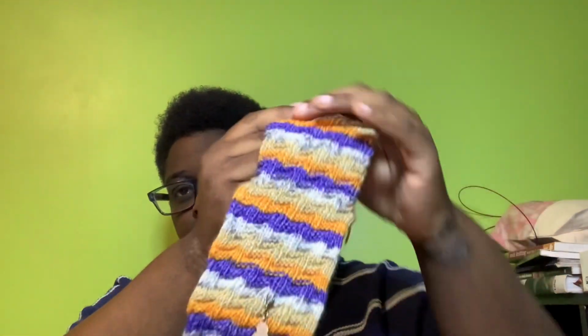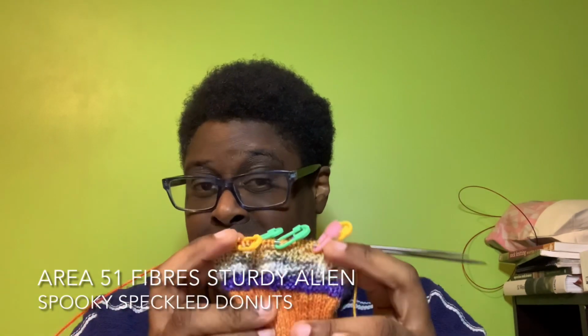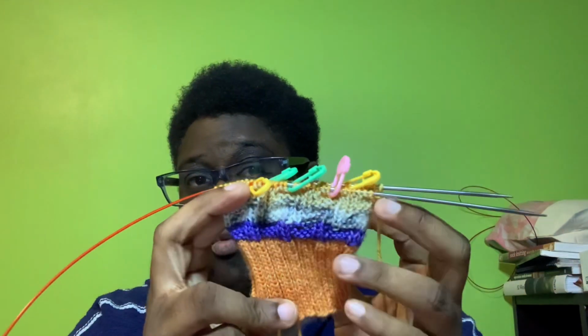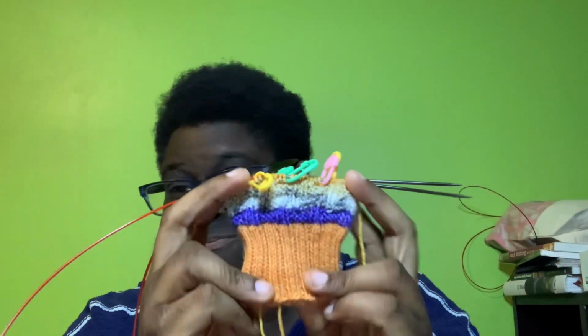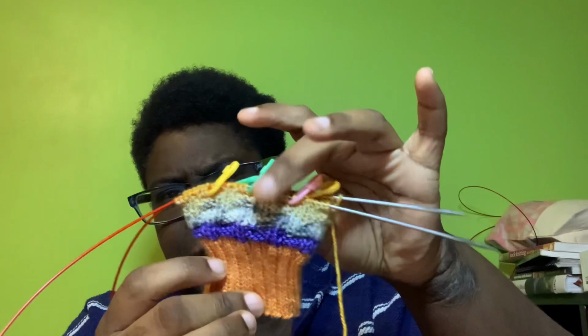I already finished the first one, which I can show you right here. My progress keeper, I forgot to take it off, but yeah. This has been finished for over a week. For the yarn that I'm using, I am using Area 51 Fibers and her Sturdy Alien base in the colorway Spooky Speckled Donuts. Still love it. And then afterwards, I'm using an orange yarn that I dyed up myself that I'm working my way through. So it's coming along nicely so far. Hopefully by the end of next week, I should be finished if I keep up to the schedule that I'm trying to keep up with while I do my other stuff.